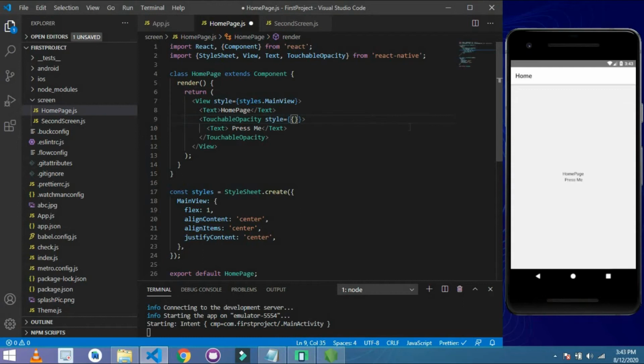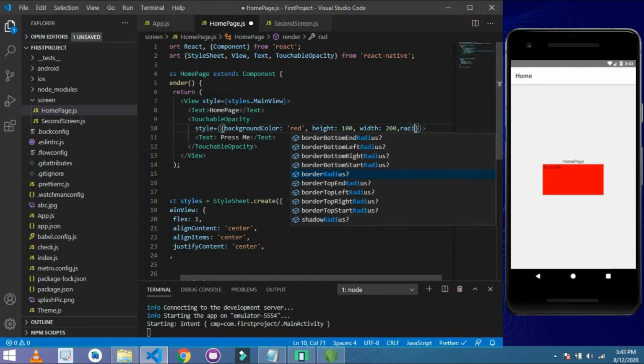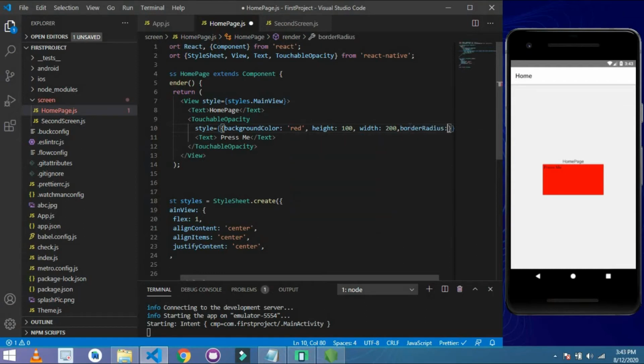Okay, just like background color is white, height is 100, and width is 100. But it should be 200. Yes, that's okay. Now the border radius is 20.